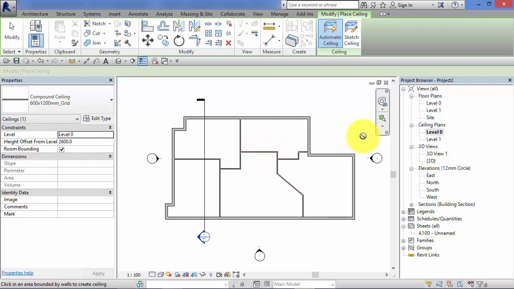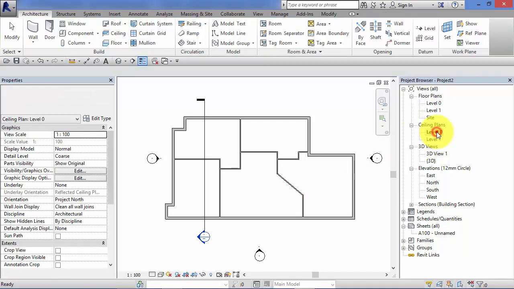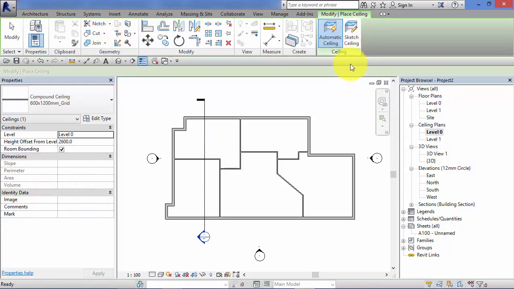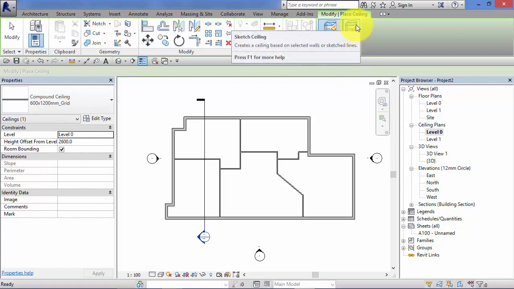If you imagine in a floor plan, you are looking down into the model, so as you create your ceilings, Revit is adding them but they're above your head, so you can't actually see them being placed. So that's the reason why I stress being in a ceiling plan view when you create them, because you're looking up, and as we actually put them in place you'll see them as they're created. So let's go back and do this manually with a sketch method.